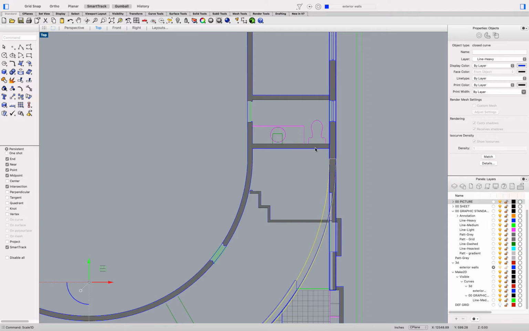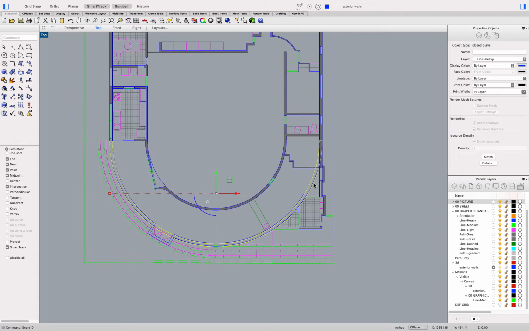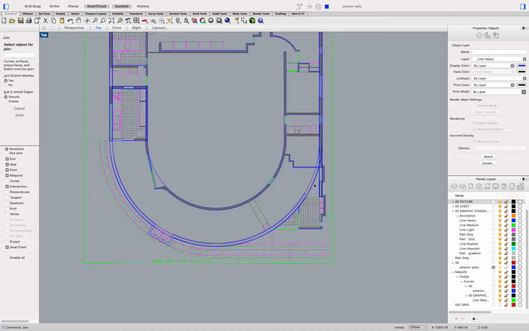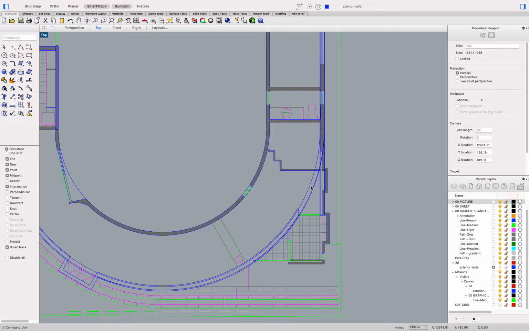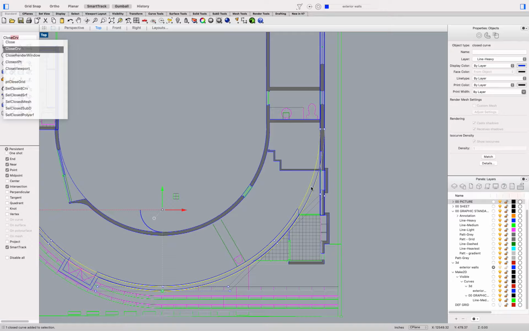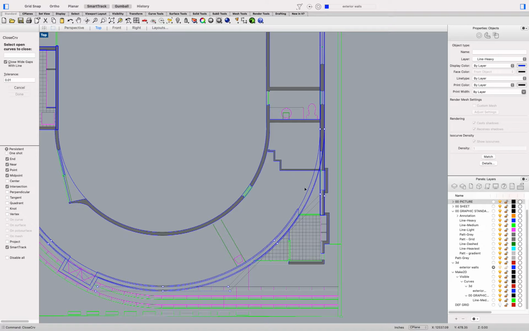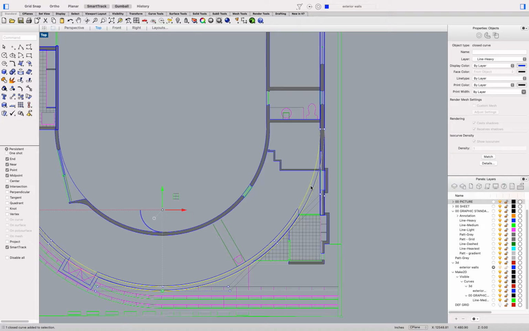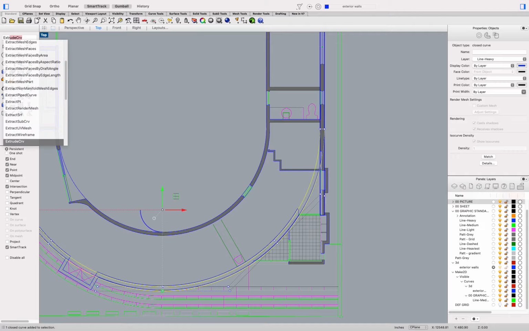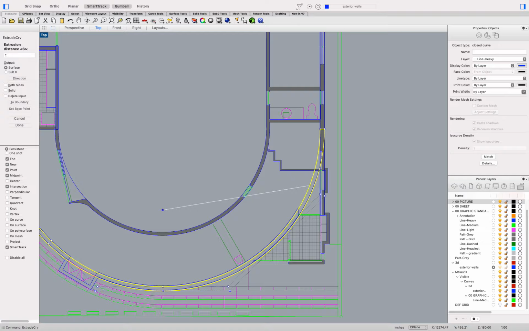All right, so now you have this, it's joined. Okay. And then let's just close curve just to make sure it's all there. Looks like it's a closed curve. All right, so then you have this outline you made, extrude curve, and it should be 15 feet.